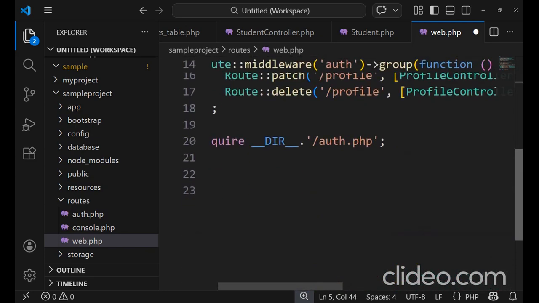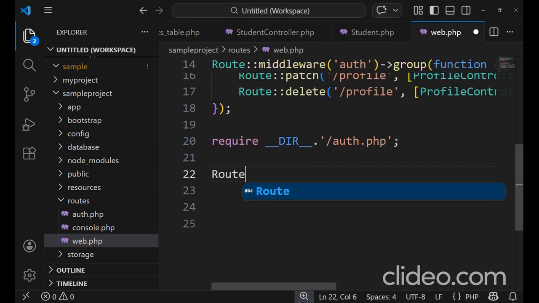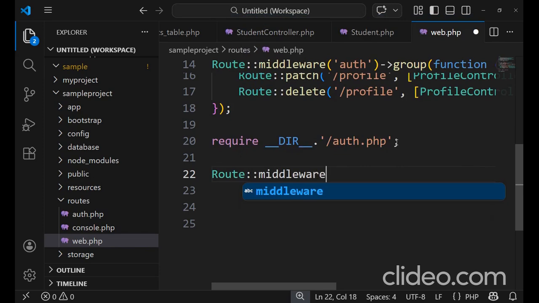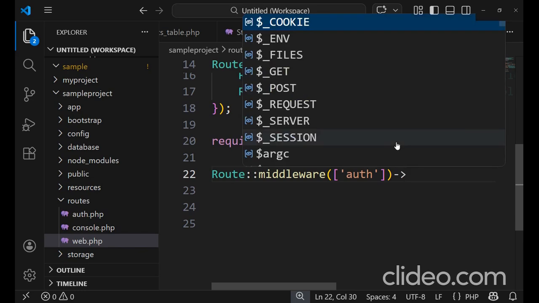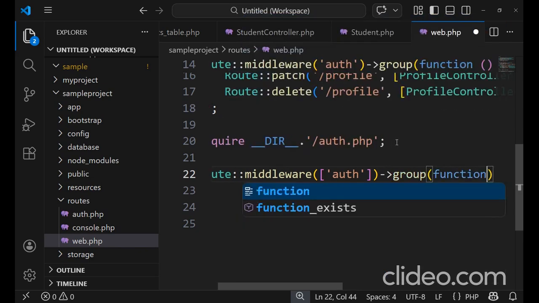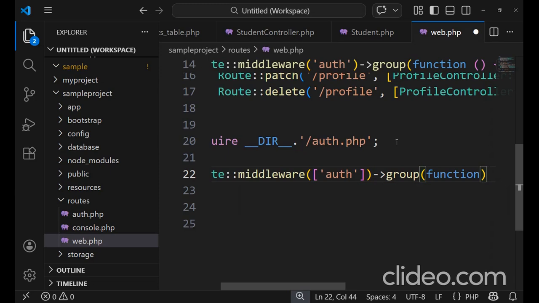Now Route middleware. In this middleware, auth, in this group, the keyword function. Group with the function.